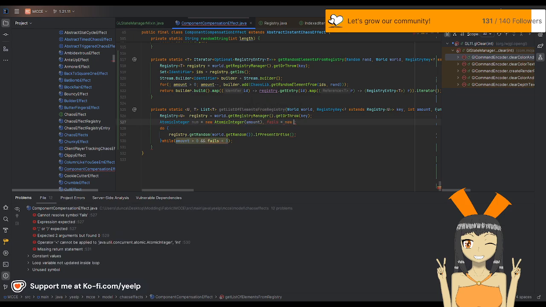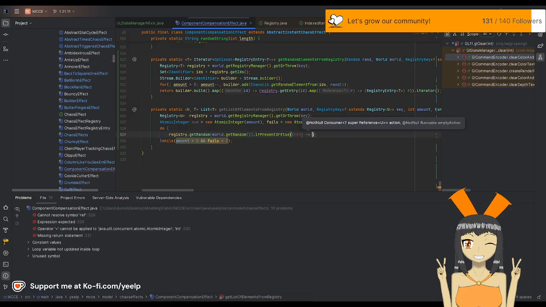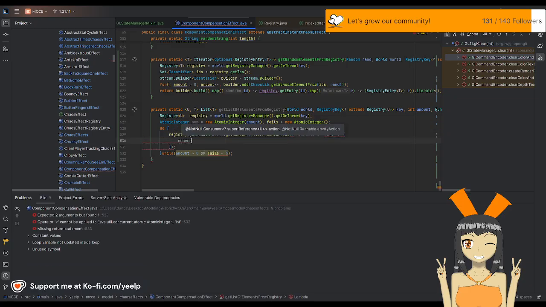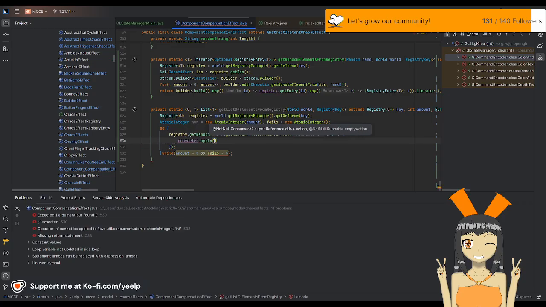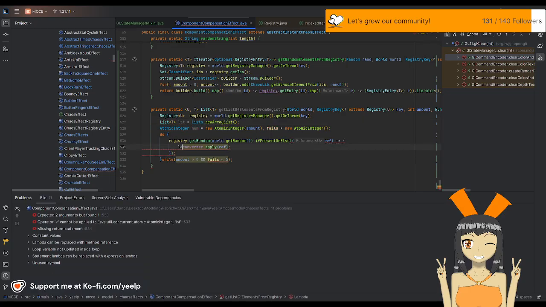And fails equals new atomic integer. And so now I add this value.